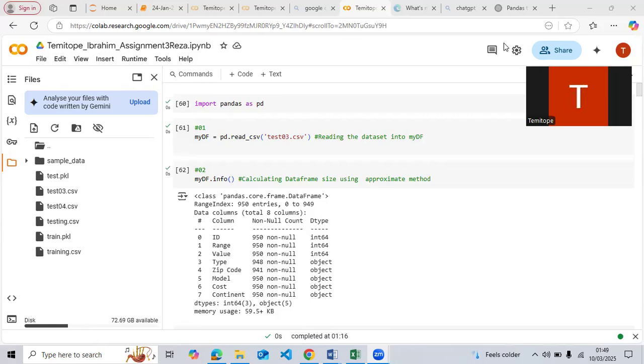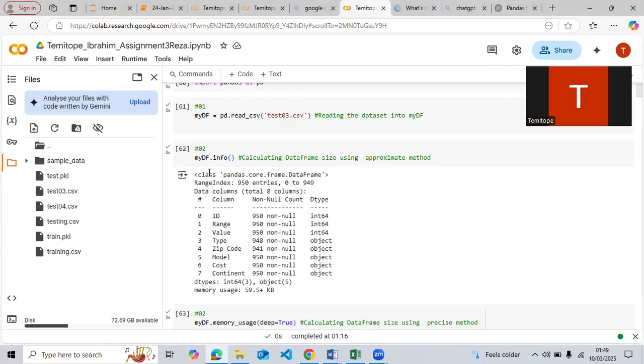Question 2 says I should get the data set info. I'm using this function to get the memory size. Anytime we are using the dataset.info, we are trying to get the data frame size. We have two methods of getting this: the approximate method and the precise method.